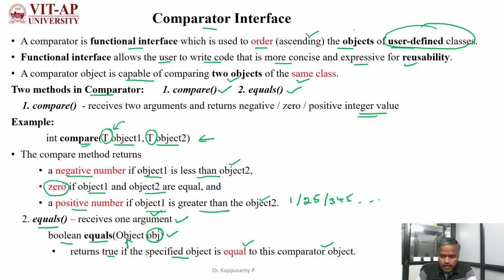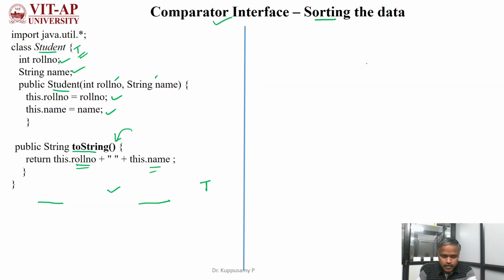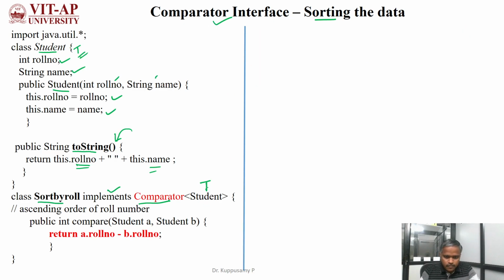Using that user-defined class, we are defining the object. Here we are using the compare method, which takes a single object A from the Student class and another object B from the Student class. So two objects from the same class are going to be compared. This is an integer value, so I am going to use subtraction for comparison, right? The minus symbol is used for comparing the values.